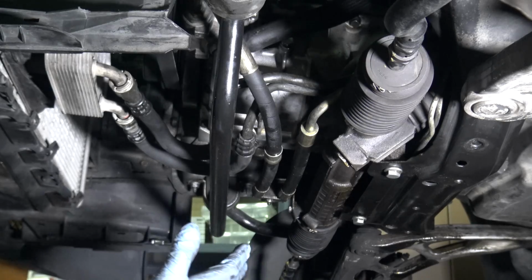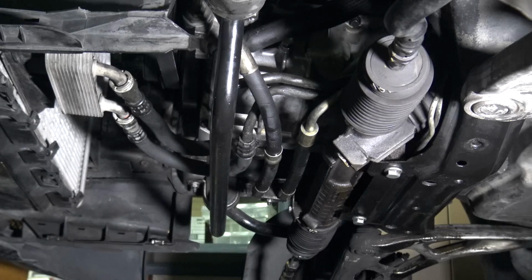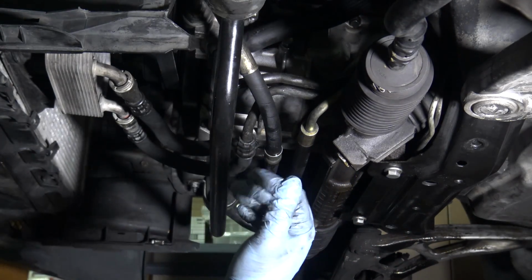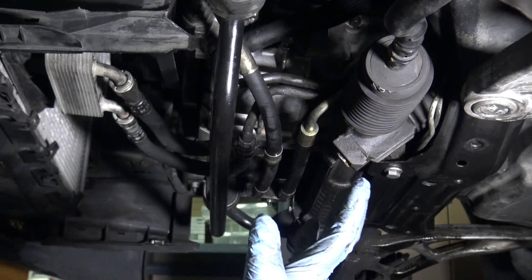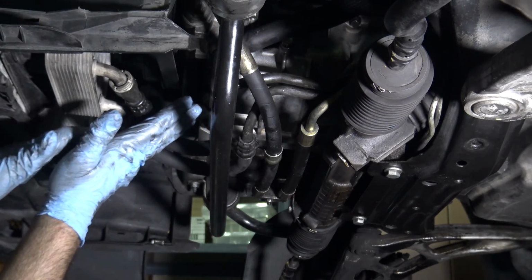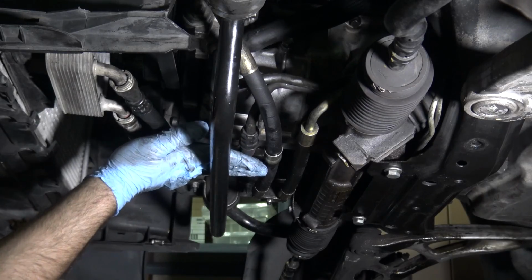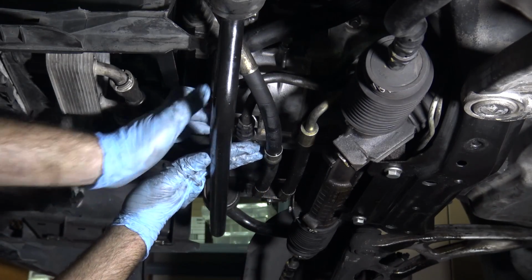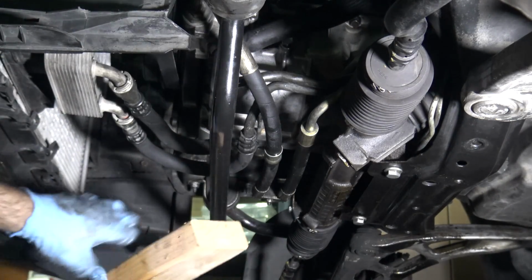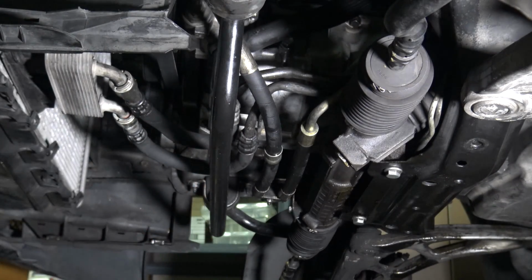When you are doing this job on a manual transmission, you're not going to have these ATF cooler lines. And one thing that you do is, after you pull the transmission off, the engine's going to become front heavy, because the engine mounts are placed pretty far back, and the engine's going to want to drop. Now, one trick you can do is put a piece of wood between the sway bar and the front of the oil pan right here. That way you'll prevent it from dropping too far. And as you can see, the ATF lines are in the way right here. I'm gonna crush them if I put the piece of wood in there.